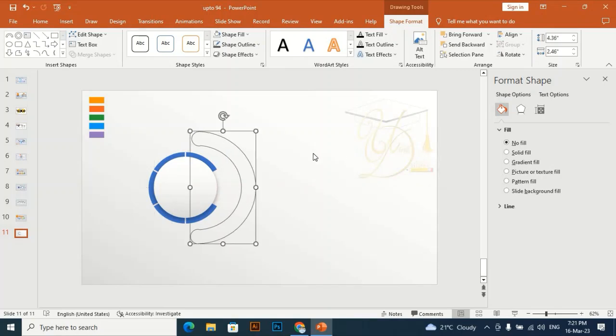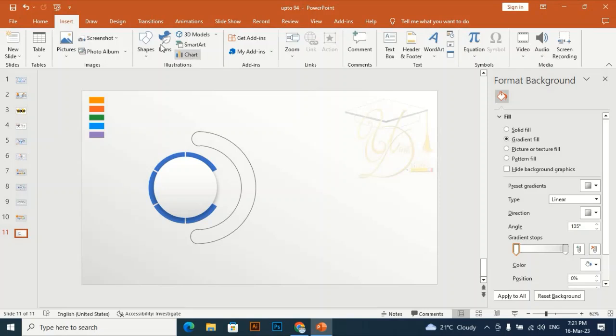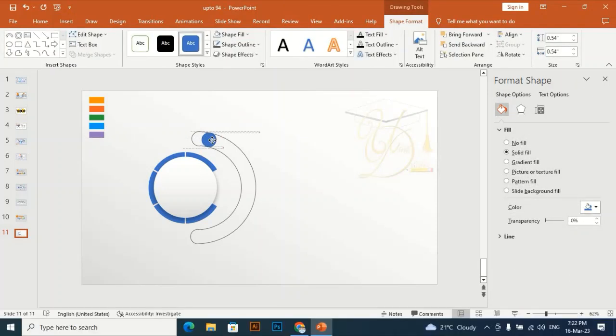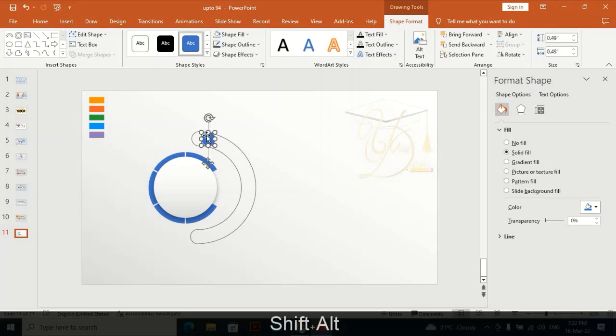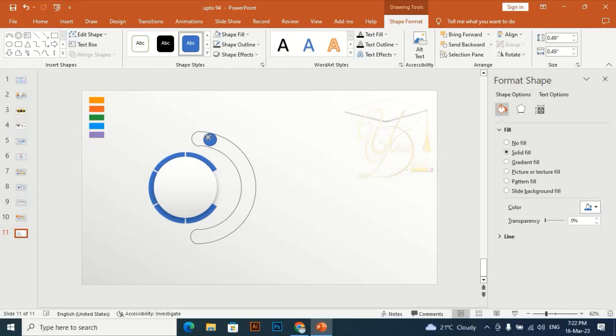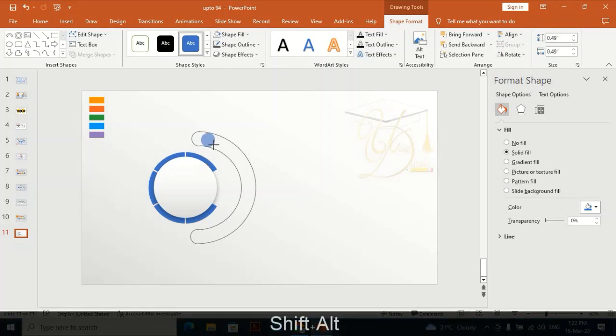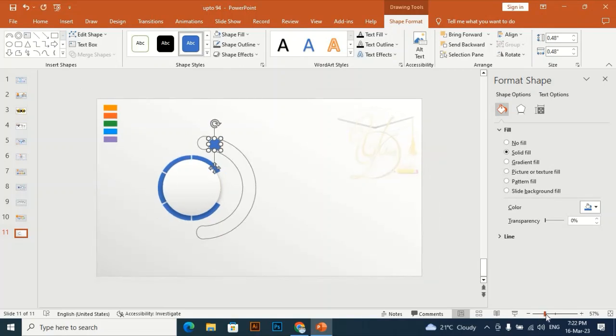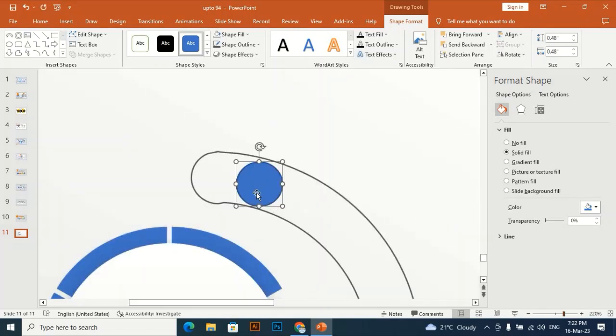And put it here. It's okay. Go to Insert Shape again and take an oval shape. Drag an oval shape by holding Shift and Alt, and make it a little bit smaller. That fixes it through these inner curve shapes. Let me make it a little bit smaller. Zoom to see how it looks. Yes, okay. I think it's okay.